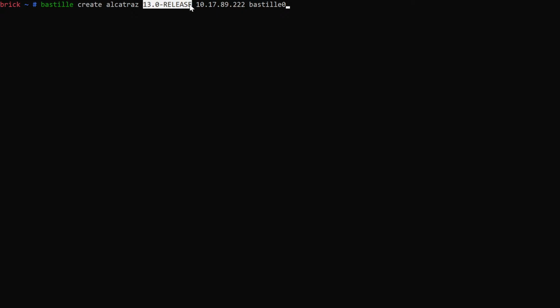This is the foundation that we're going to build this container with. I assign it an IP address and attach it to an interface. Because I have Bastille 0 in my config, I can take that off and it will default to that. So I don't have to specify it, but I can.